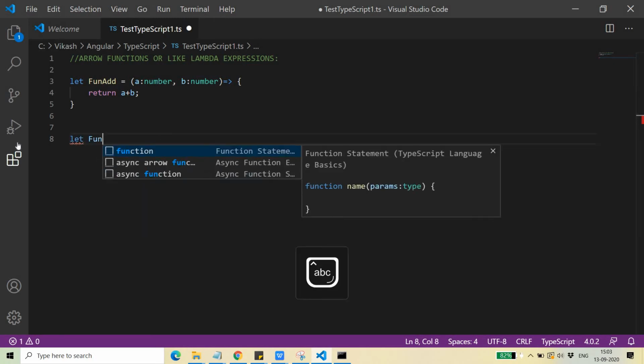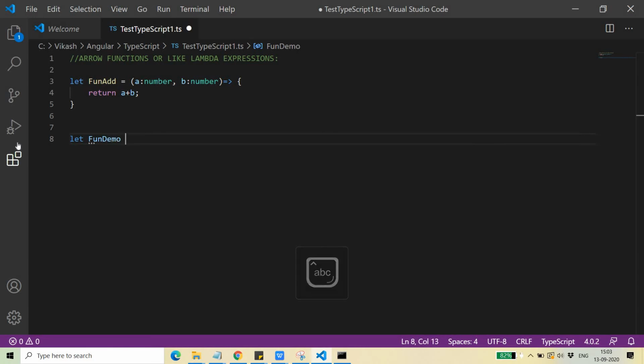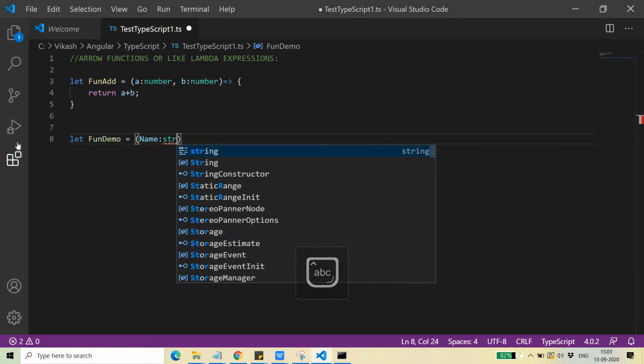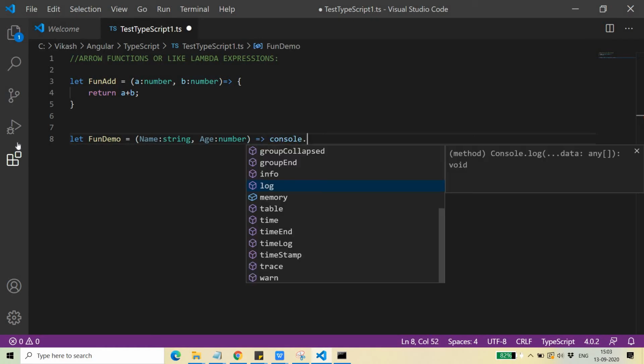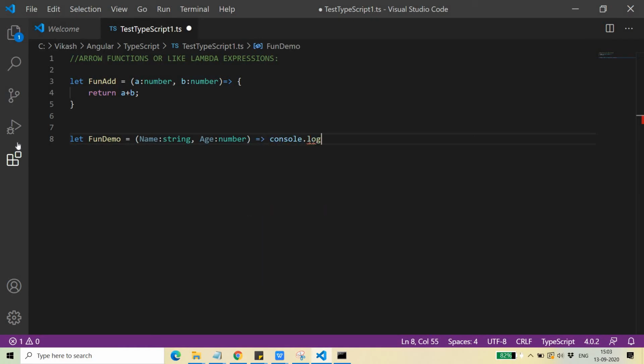So let fun demo is equal to, here you can say name, which is of type string. Then you can write age, which is of type number. And here you just want to print the name and the age. So here I'm just going to print the name and the age in this manner.